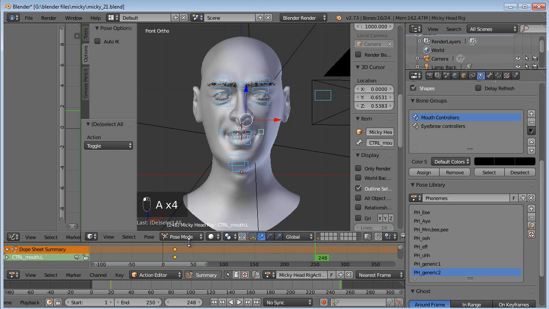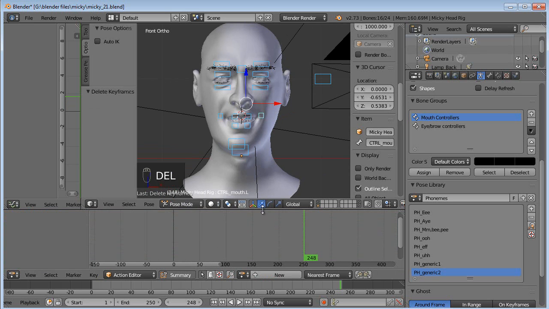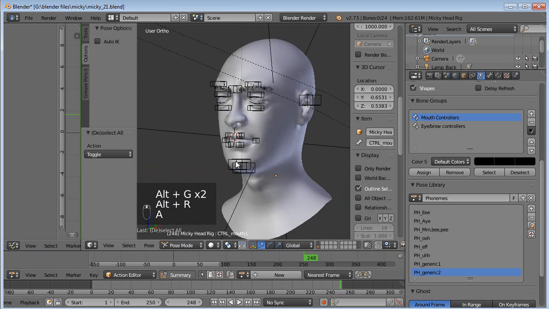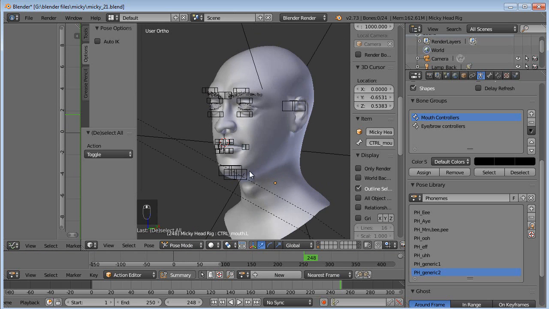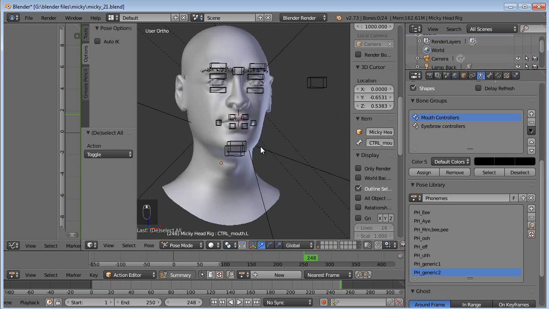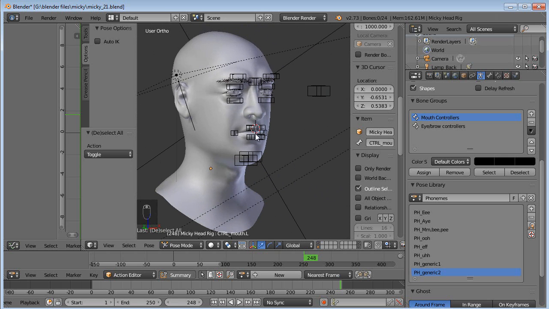I'm going to get rid of those keyframes that we were playing with earlier. Go ahead and delete those. And before we can lip sync something, we have to have something to lip sync. Well, if I can get in here, Alt G, Alt R. Okay, trying to clear out all the poses and everything. But in order to actually lip sync something, we have to have something to lip sync to. We could just have him doing some weird facial shapes and expressions, and that'd be nice. But it's even nicer if he's actually saying something, or it looks like he's saying something.